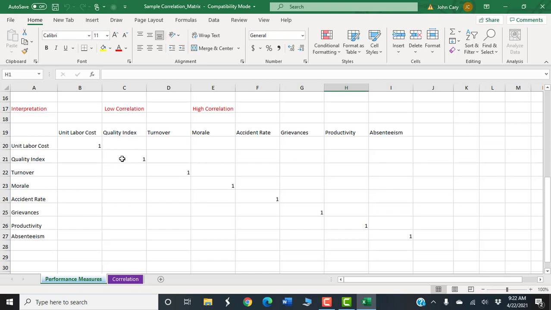When you are matching up a variable with itself, it's always going to be a 1. So you will see a series of 1s on every correlation matrix table. Turnover in relation to itself will be 1. All the rest will be some number, 0.80, -0.2, etc.